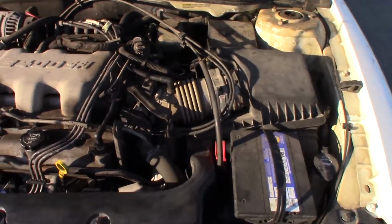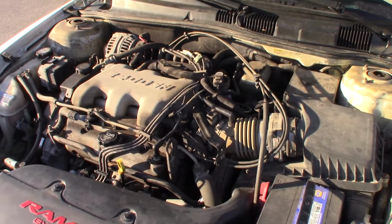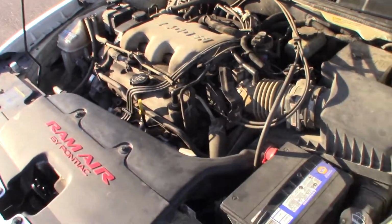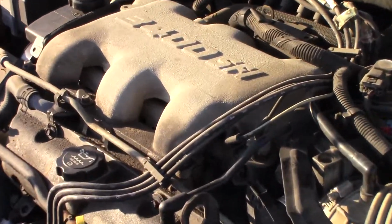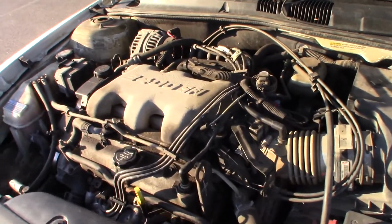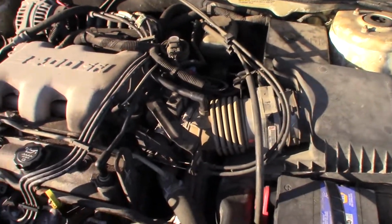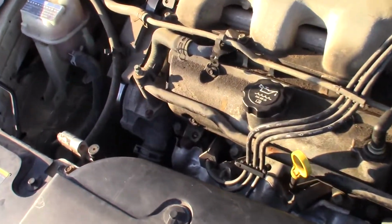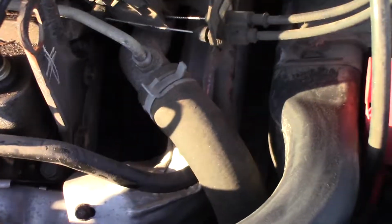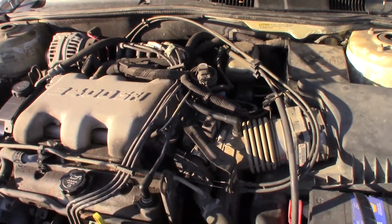Also probably going to do a 5-speed swap on it. I do have pretty much all the parts needed to do that right now. Thinking of testing some stuff like the 3500 intake, just using the stock throttle body with an adapter. Also thinking of maybe swapping out the exhaust manifolds for some 3500 ones, build a custom crossover, just to see if any of that stuff makes a difference.